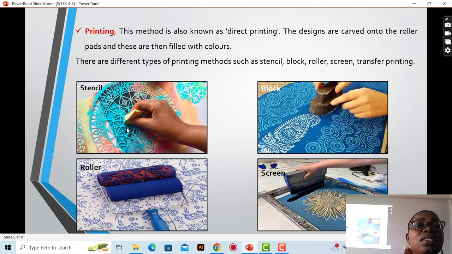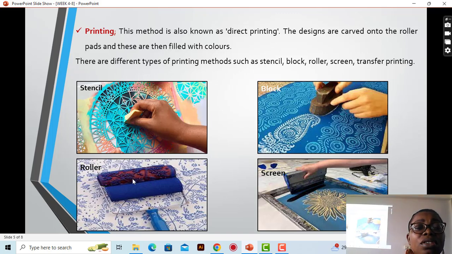As you can see, the person is now dabbing using a foam. The person dips the foam into the color and then dabs on the design to transfer the design onto the fabric or paper. It depends on what you are working on. It could be leather too. So then we have block printing, where you put your design on a block. By now you understand what a block is. I've explained block. So this person has done his on what looks like wood over here. So you dip your block into your fabric ink or paint or paste and then you print on your fabric.